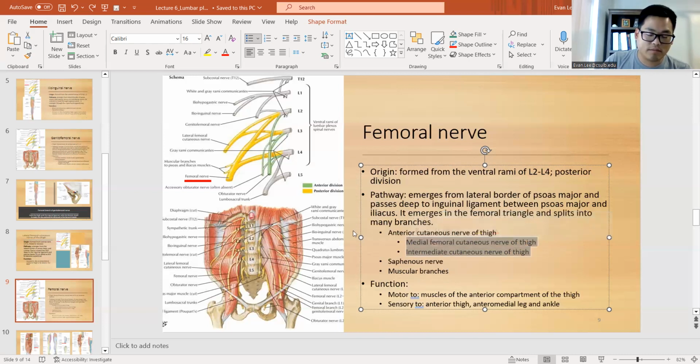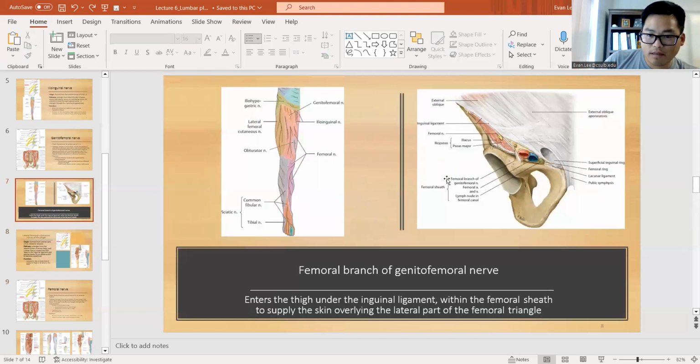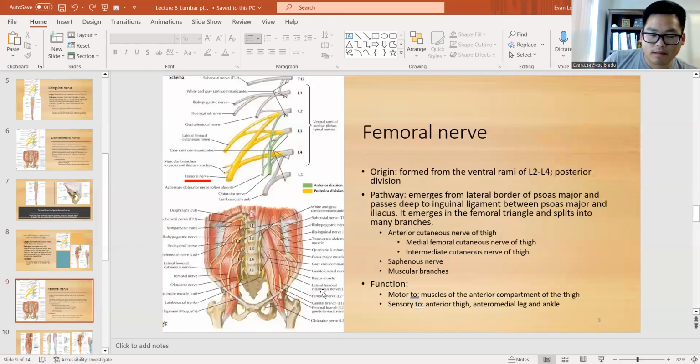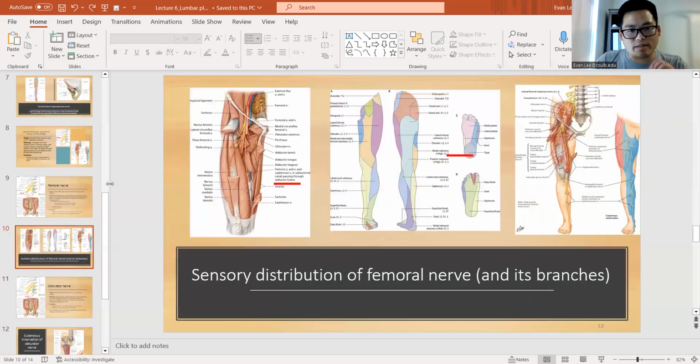But at the very least, you should be able to see that the nerve goes down the front of the thigh. It will come out from under the inguinal ligament, very close to the femoral artery and vein. And then it's going to travel and go into the quadriceps to the sartorius. And then it's going to travel medially to go along the medial side of the knee and leg to continue as the saphenous nerve. So I keep bringing that up, but let's just look at this picture really quickly.